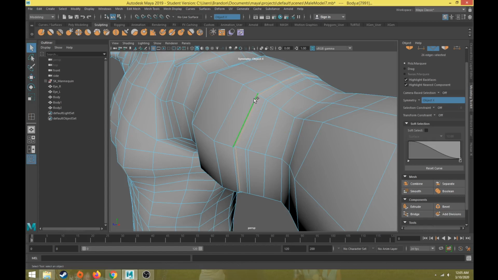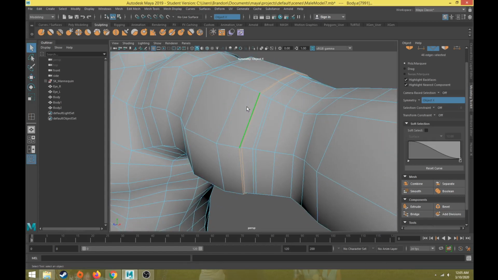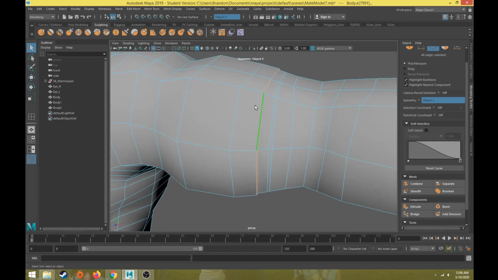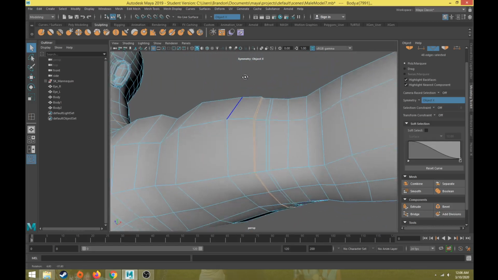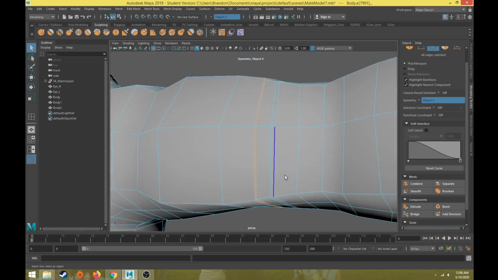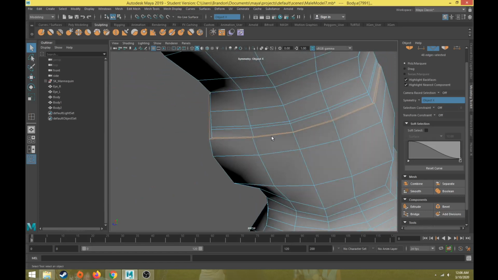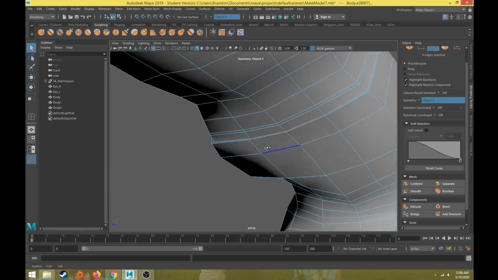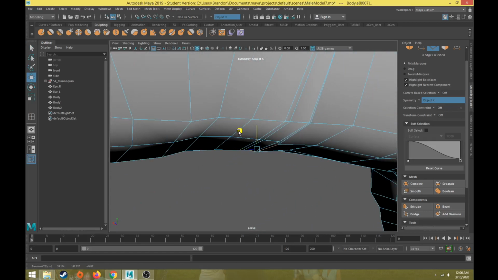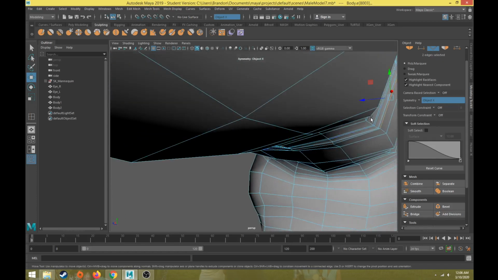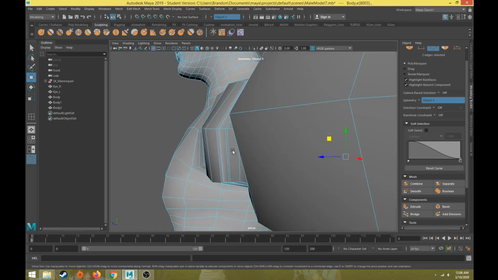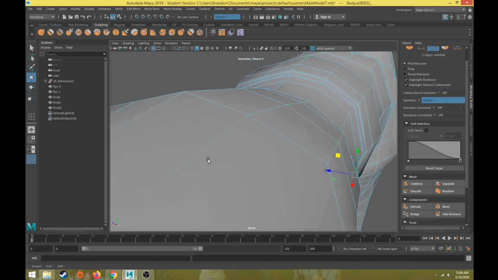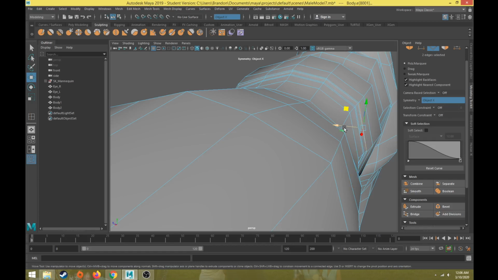Alright, so what I can do is I move the outer edge loop closer to the torso so that it looks like it's like a sleeve for the skin. I might need to make a couple of corrections, like down here, moving that out. Moving them down a little bit, but that way that'll create kind of a thickness for that sleeve. See, let's take this one, move it out this way, move it up a little bit.